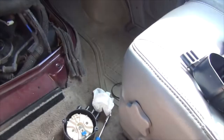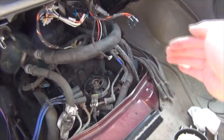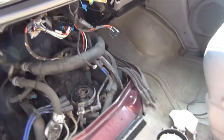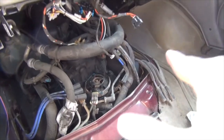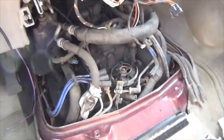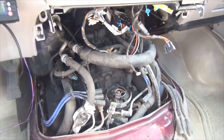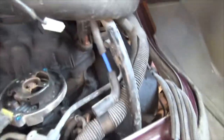When putting the doghouse back on, you're probably going to run into some problems with the seat — make sure you push it all the way back. Pull it out, swivel it this way, then up and out. It's a little bit of trickery. The first time you'll cuss and swear at it a little bit, but once you do it a few times you'll get used to it — though hopefully you won't have to take the doghouse off again.